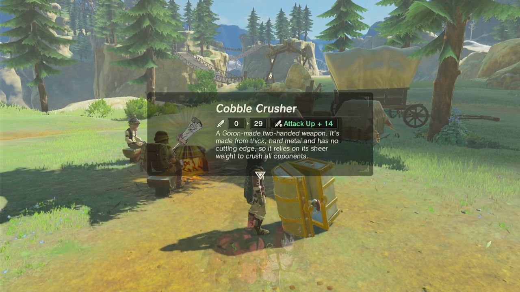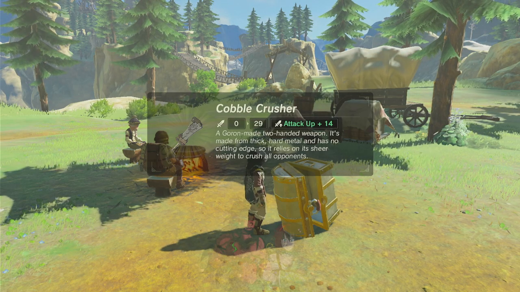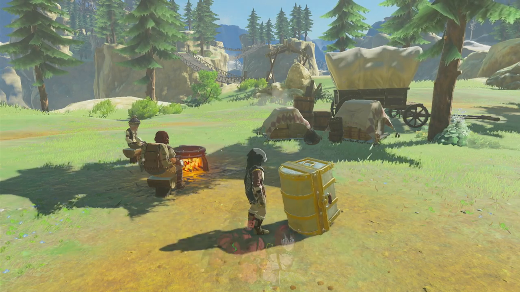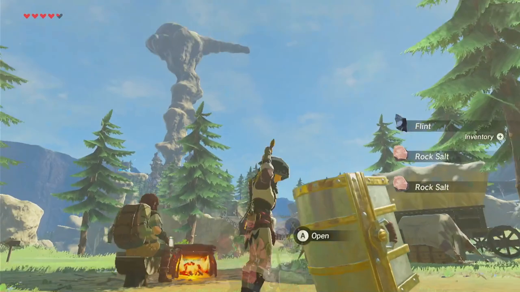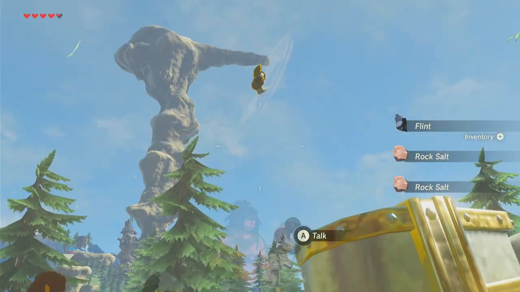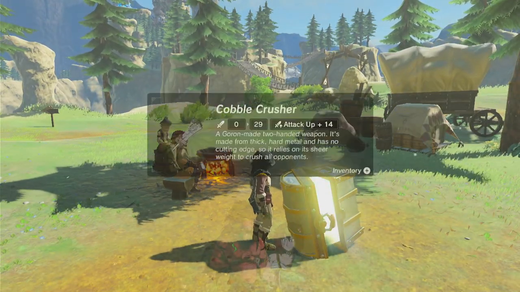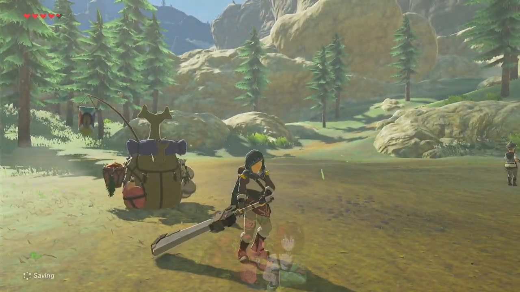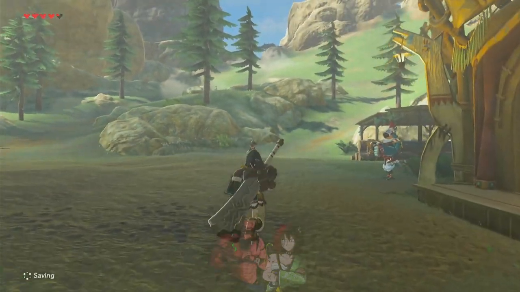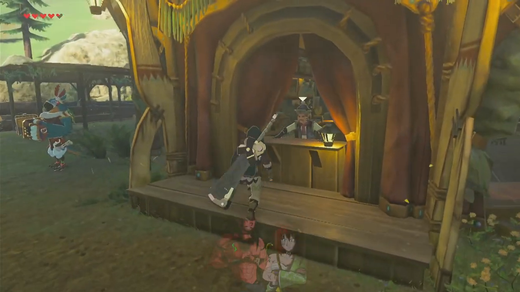Goron made a two-handed weapon. It's made from thick, hard metal and has no cutting edge, so it relies on sheer weight to crush its opponents. Damn. Okay. I would like to mention that is a mining tool, so as much as I like the Simtar, sorry. This thing is meant for obliterating people. Oh, and look at the size of it too. I mean, it's solid. Totally solid. Jesus Christ. It will crush the shit out of anything.